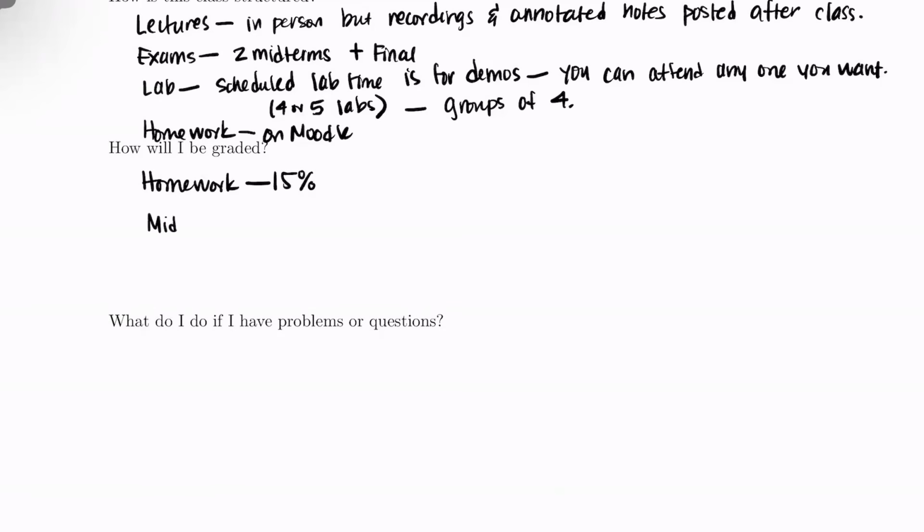Each of the midterms are 20% each. Labs are 20% altogether. And then the final exam is 25%. All right, I try to structure my classes so that if you have a bad day on one of the exams, for example, it's not going to absolutely tank the entire grade, okay? That happens. I'm a person too. I get it.